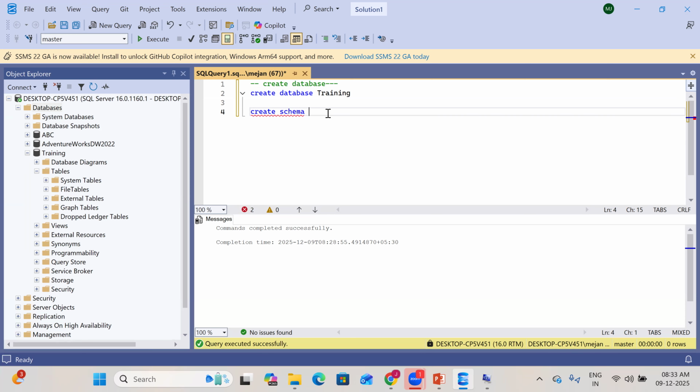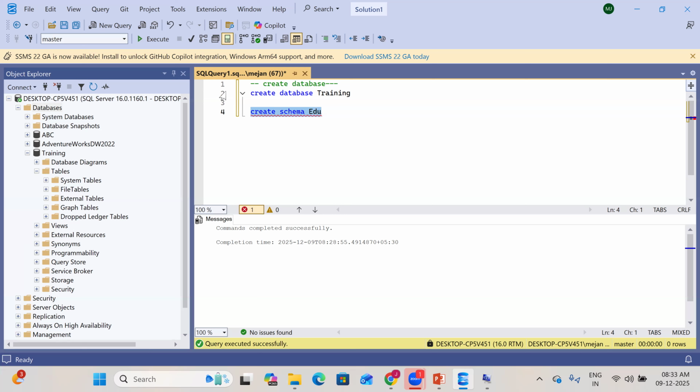For example, if I want to create tables or views with some categorical information, say related to books, I can name the schema education, or a shortcut like edu. Now I can execute the schema. Once I execute, this schema will be created under master.